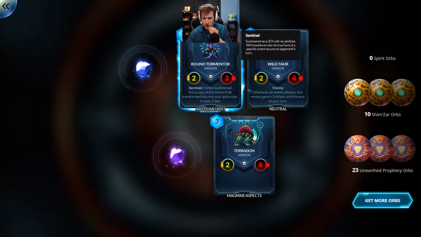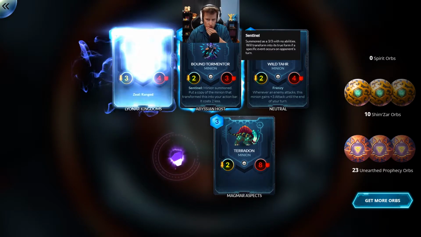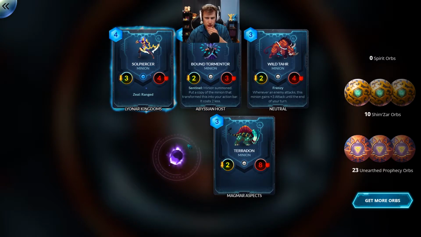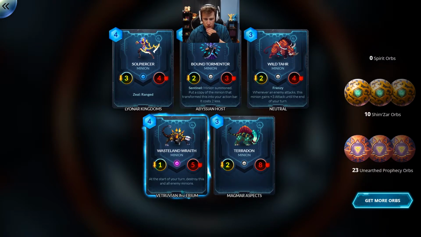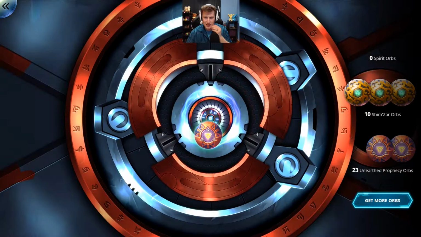Bound Tormentor. Sentinel minion. Put a copy of the minion that transformed this into your action bar. It costs 2 less. That's kind of cool. Art on it's very cool. Soul Piercer. Zeal with range. Wasteland Wraith. A 4-cost 1/5. At the start of your turn, destroy this and all enemy minions. That's pretty cool. Another very powerful Vitruvian card. It's basically a 4-cost nuke, as long as he lives. That's the kicker to the card, is he has to survive.